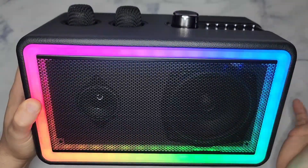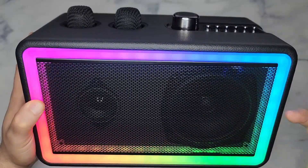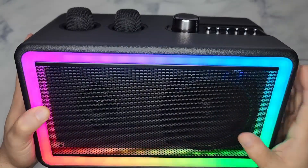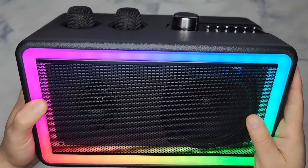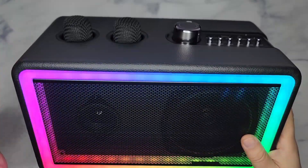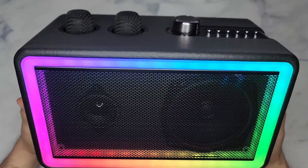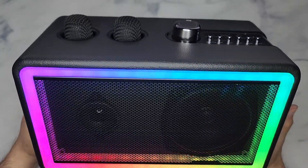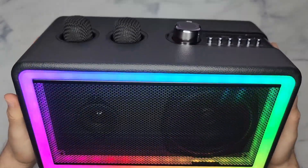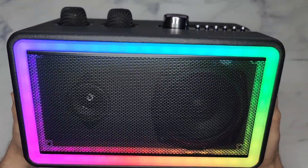I think it has a lot to do with the actual wood construction. If it wasn't wood construction the sound wouldn't be so deep and crisp. These are some good 30-watt speakers. The sound is super clear, and even playing it on high settings it doesn't distort at all. I'm very surprised — it doesn't sound like it's coming from this small speaker; it sounds like a much bigger speaker.